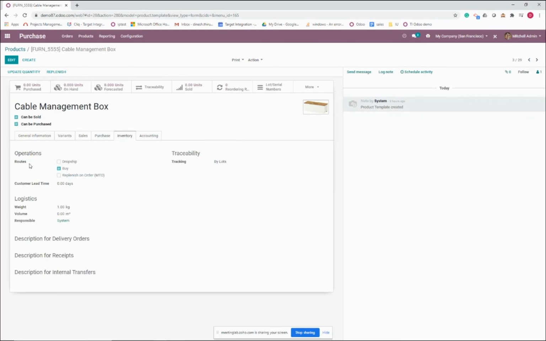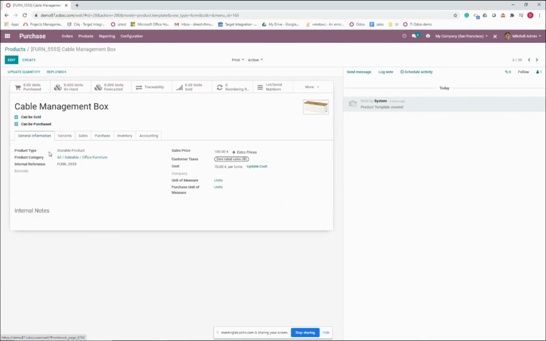So I'm selecting the route as buy, and this option is primarily used when you need a specific product in stock, or you wish to maintain physical inventory of a product. Here you will always maintain a certain stock of the product, so that it can be delivered to your customer. So I will be creating a purchase order for this product.